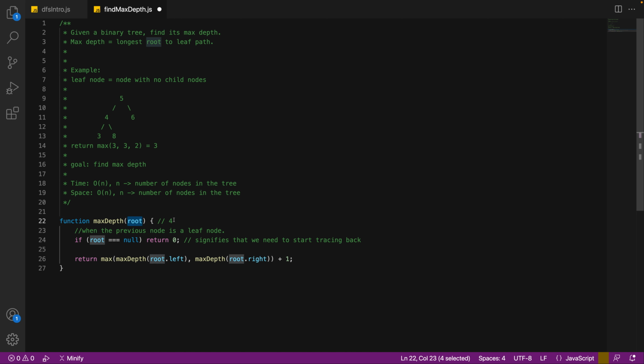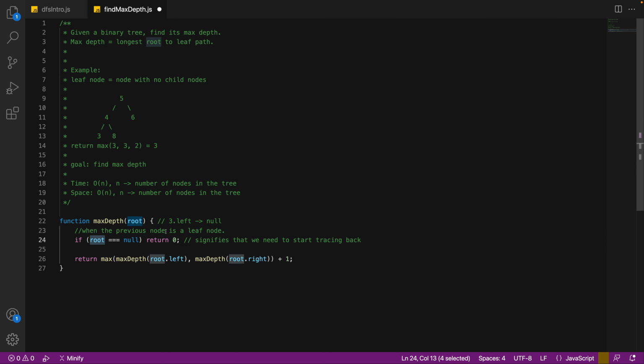Now the function is going to receive 4, 4 is not null, so it's going to go in here, and then it's going to call 4.left, which is 3, so our function is going to get 3. Well, 3 is not null, so we're going to go to this statement and call 3.left, which is in fact null, right? So 3.left initiated this call, which is null.